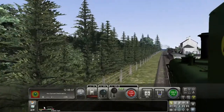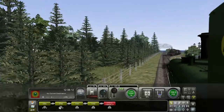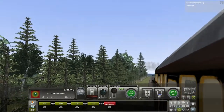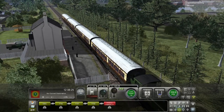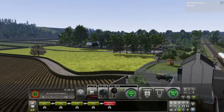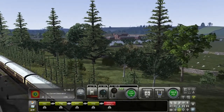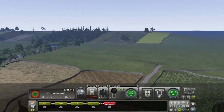Let's get the brakes on. That was the very short video of the right hand side. It kept it nice and short. But yeah, it's mainly just to showcase the hills.